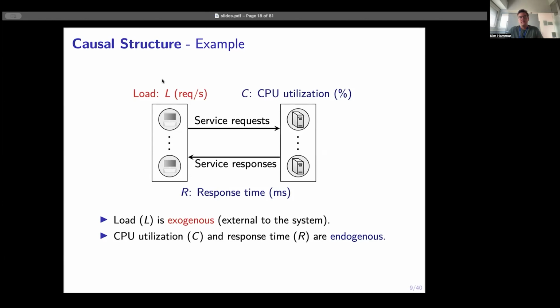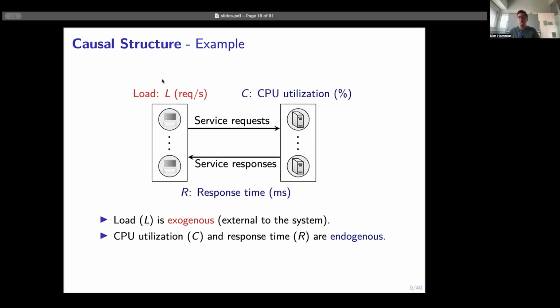And in this example, it's very natural to model the load as an exogenous variable for two reasons. The first one is just, if you look at the architecture of the system visually, it's very clear that the load is external to the system, and it's not something that we can control internally. The second reason is that the purpose of the causal model is for optimizing the operation of the system. And when we operate the system, we don't really care about the causal mechanism behind the load.